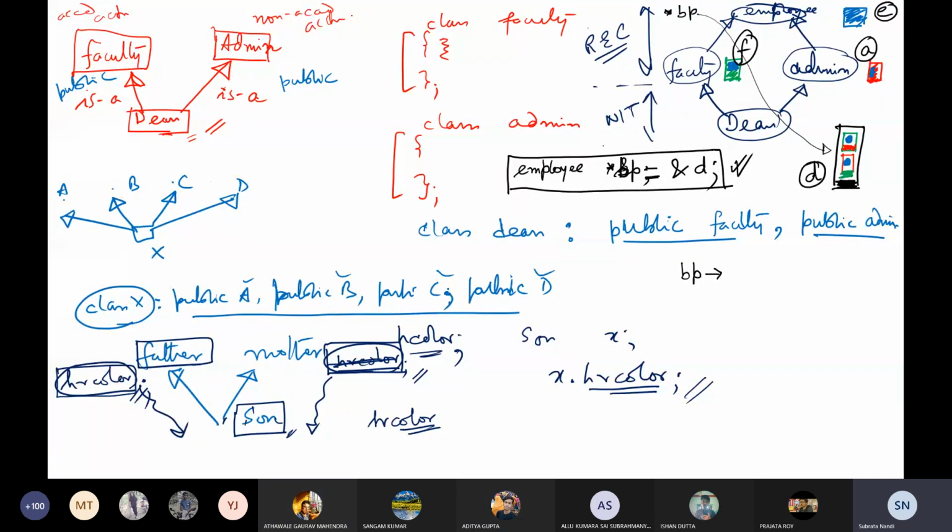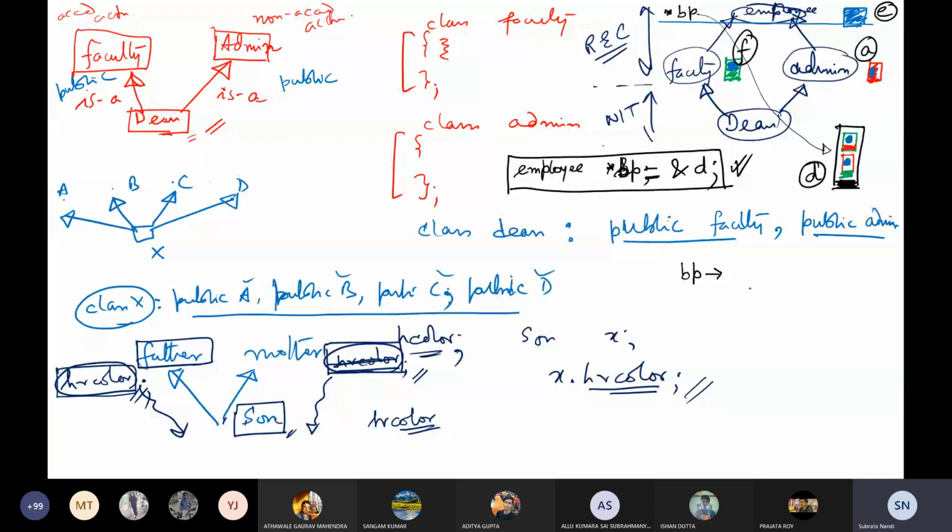Why? Because we already know that BP is, let us go back to that original example, a director PA. So the director PA only knows the attributes of the director and nothing beyond that. But the director PA can store the address of a dean, and try to play the role of a dean PA. So here this BP, because it is at this level, and at this level only this color is present, it can refer to these blue portions only.